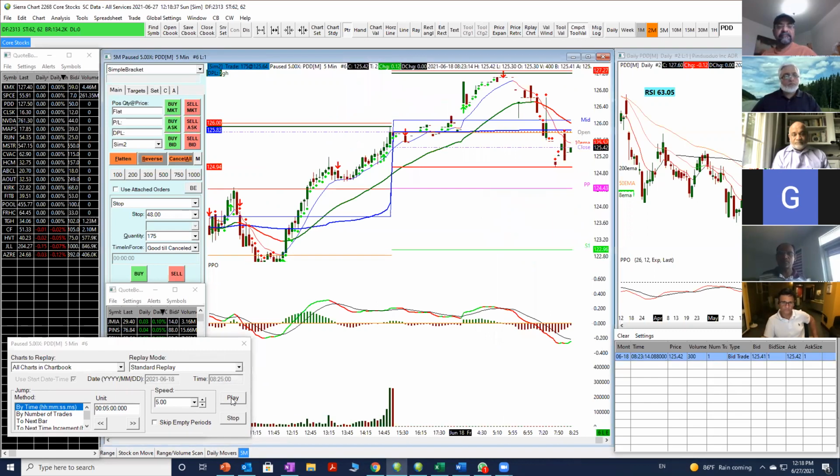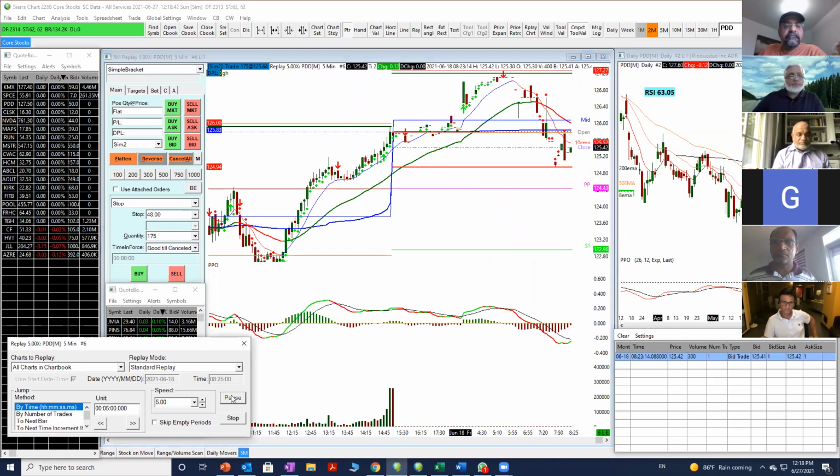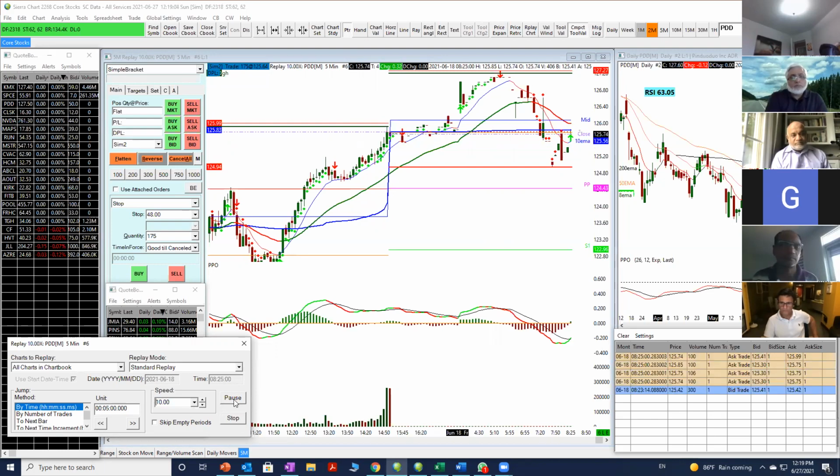And then when I press play, it will start just like now you're in the market and you're doing live trading, okay? So the speed is 5, which means that in 1 minute, actually 5 minutes of activity will occur. Now it's 10, I have double the speed. So let's see. You have to wait for a while. Now it is 8:30. I have just paused it. The trade has started. You see, immediately.